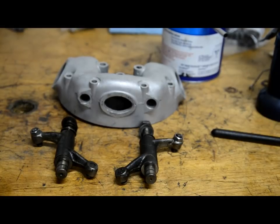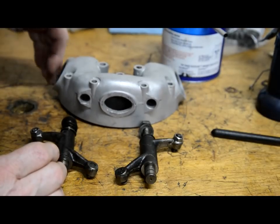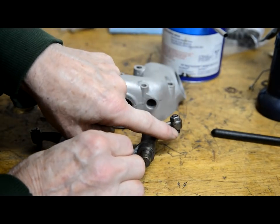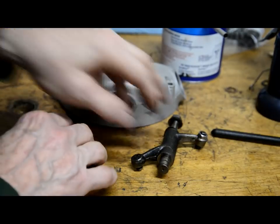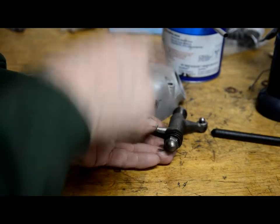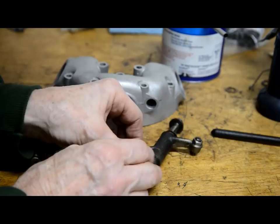Right, we're going to put the rockers in the rocker box now. Now with a single like this, you can't put them in the wrong way around, because this is the way we'd be looking at it from the right hand side of the engine. So this is the exhaust side, this is the inlet side. Now I marked them, but if you look, you'll see there's the valve adjustment end to go there, and here the little nub is there to go on the push rod. See, if you had them the wrong way around, you couldn't put them in, because this has got to go over there.